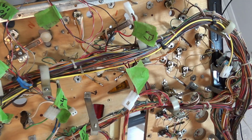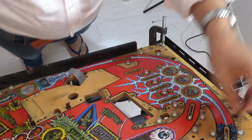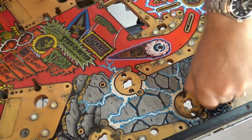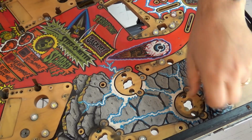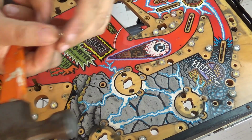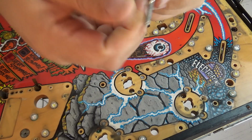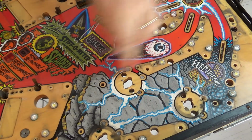Let's flip it over and have a look. So here's the one that's been banging out. It literally just twists out. There we go. And so that's what those look like. They've got a bit of thread in them that binds into the wood, and this is what binds onto the nut on the other side. So I'm going to do the same for all of these now.